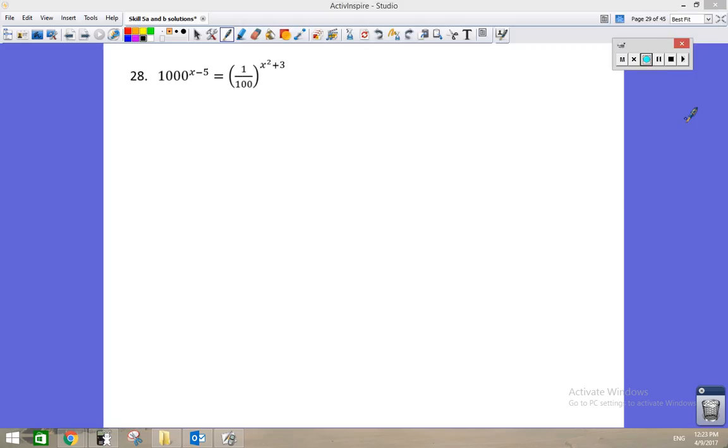Let's solve this exponential equation. You may immediately recognize that the bases we want: here we have 1,000, here we have 100. The reason students like the metric system so much is that it's based on powers of 10. You can see that 1,000 is 10 to the third power since there are 3 zeros. 100 is 10 to the second power because there are 2 zeros. So we can rewrite both of these sides as a power of 10.